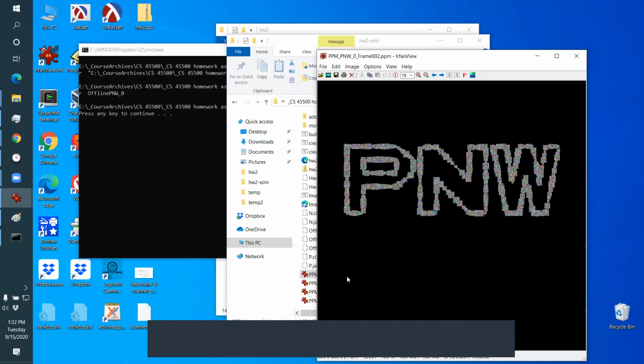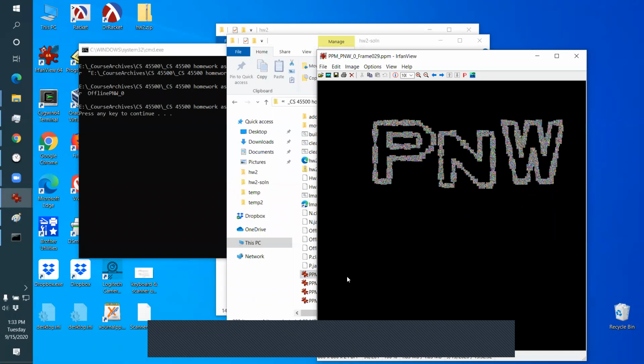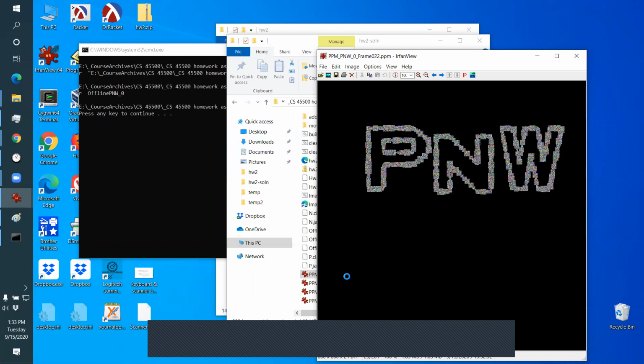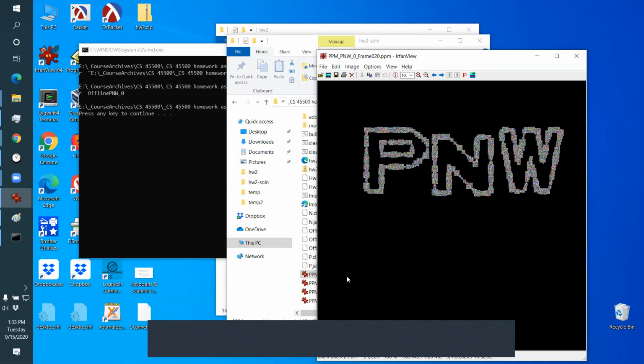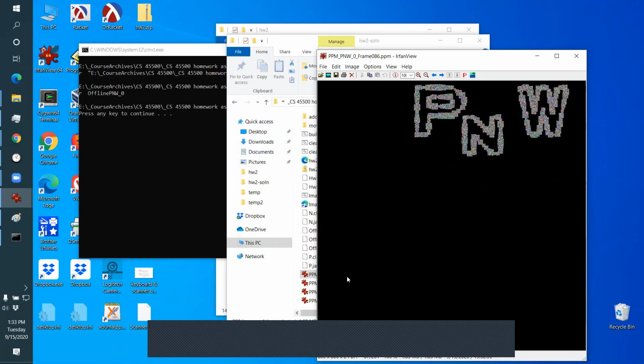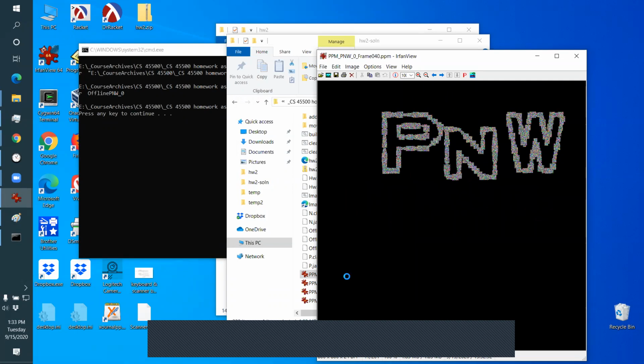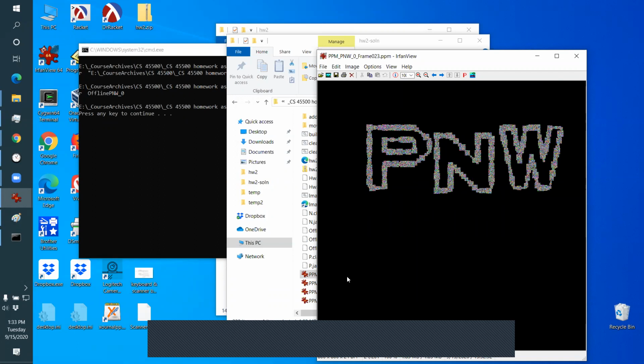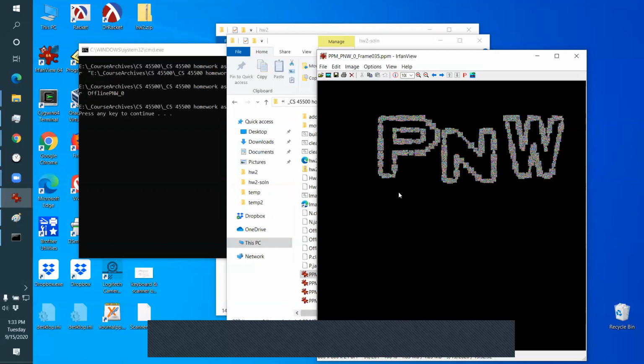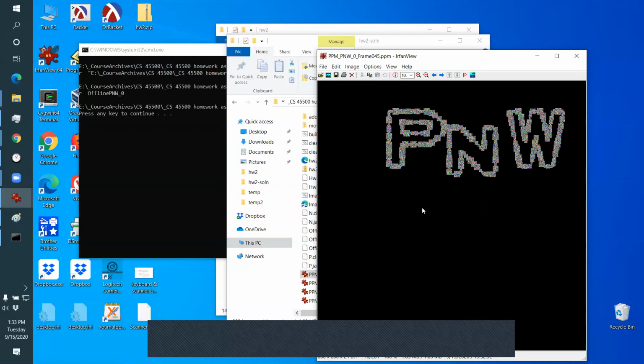The post-processing step was to replace every pixel with a bunch of random pixels. And I decided that wasn't so interesting. But that was an example of a post-processing step that took each frame, took the letter P, and replaced every pixel with a little cloud of random pixels. I thought maybe it would look more interesting.